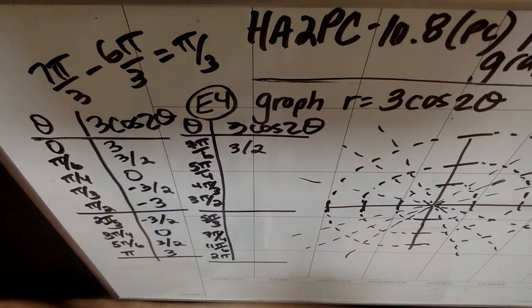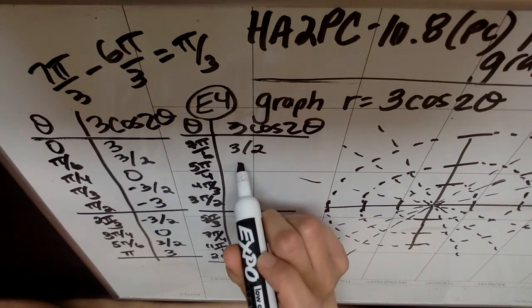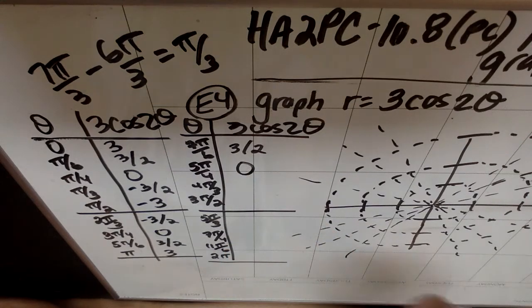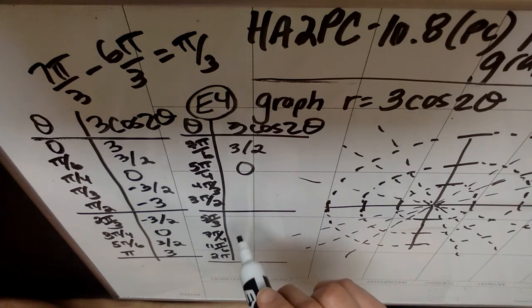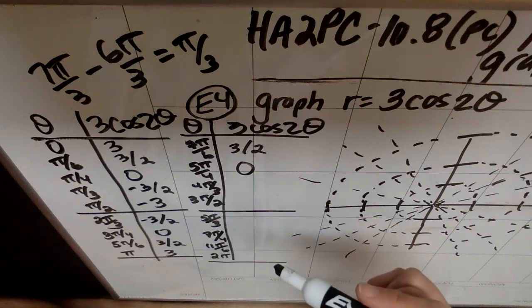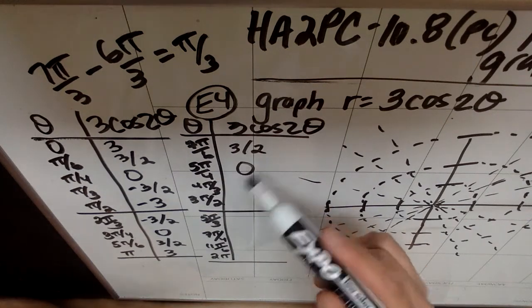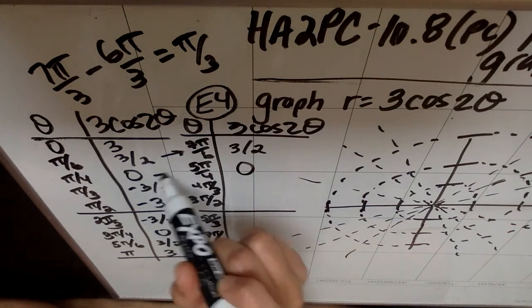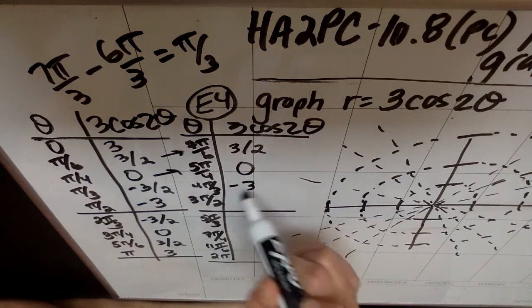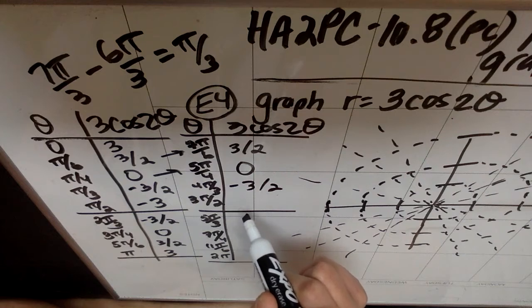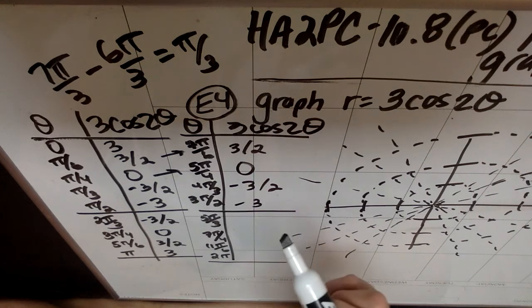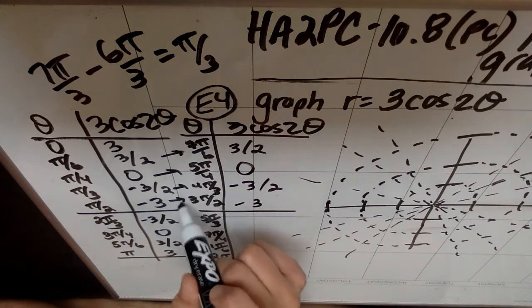3 times the cosine of 5 pi over 2. Well, 5 pi over 2 is the same spot as regular pi over 2. So essentially, we're just doing another lap around the circle. So really, we shouldn't necessarily have to bother with this, because if you're noticing, we're getting exactly the same values, right? This is the same spot as this. This is the same spot as this. So I'm going to get exactly the same values here, right? Like these are all the same spots, right?